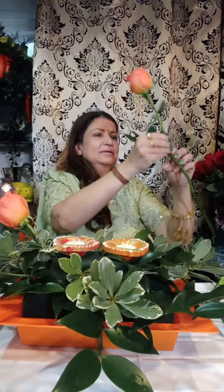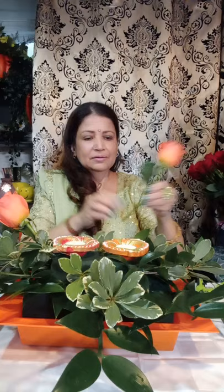So I'm going to use some of these roses, orange ones, and some red ones. Now you have to see the technique. I'm going to put my rose here like a casket, because I cannot put my rose here. So one here, and one here. Okay, and these roses are so beautiful. My goodness, it's so pretty.